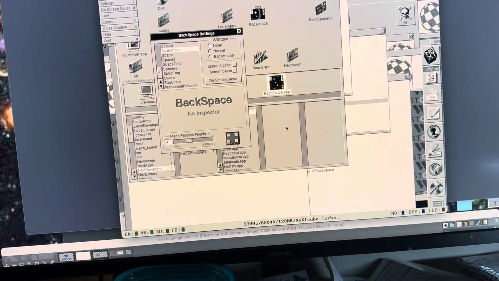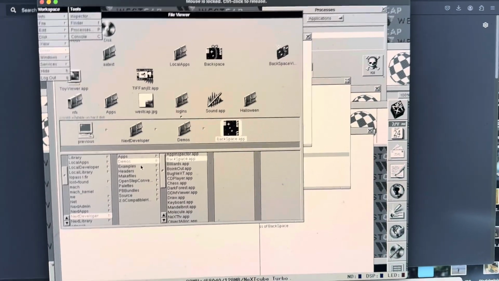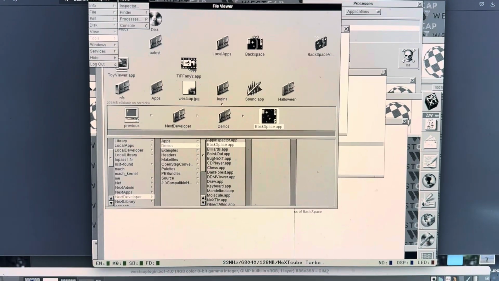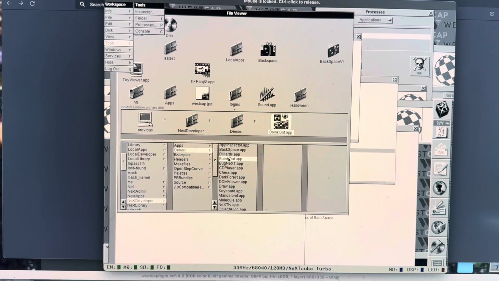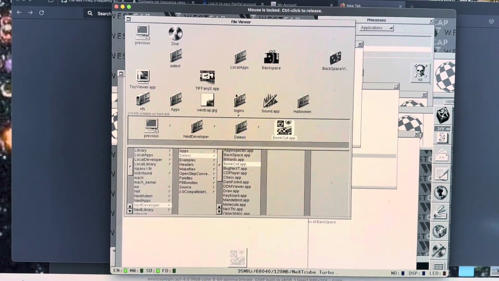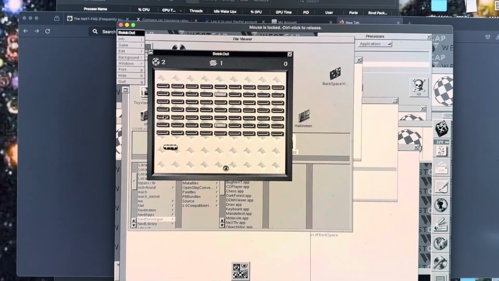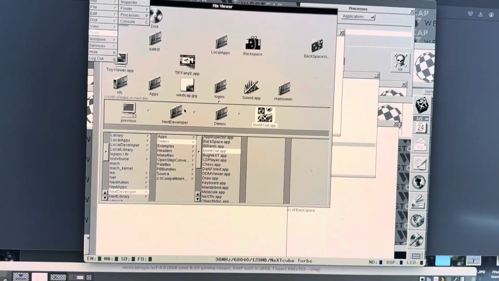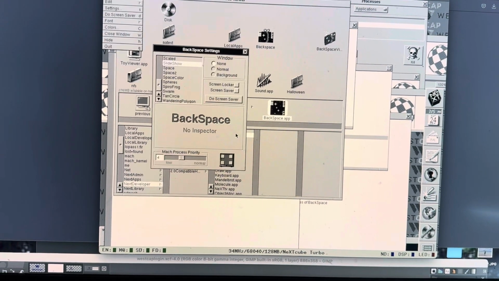They give you all the tools, all the templates, and then you basically just need to input which TIFFs you want to use. I found examples like the bouncing ball. Is it called Boink Out? Let's try Boink Out and see if that'll launch. Oh, no, that's a game, sorry. Okay, so we go back to BackSpace. Getting loopy here.